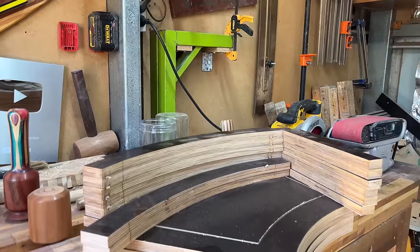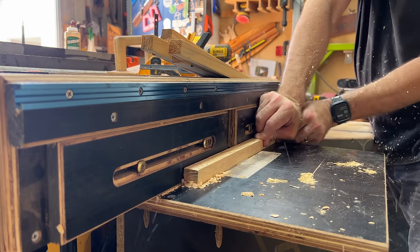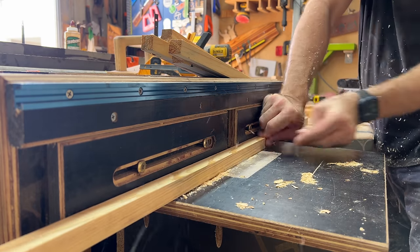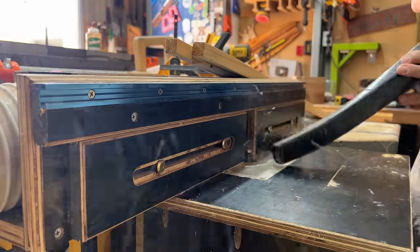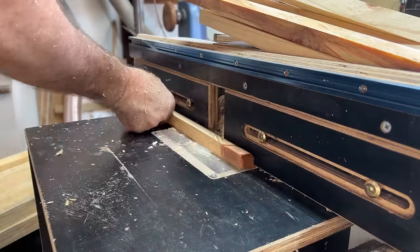CNC parts are mostly done now, and I have to get on with putting a round over on two edges of all the square dowels. That will now be half rounded dowels. The router table is normally one of my best machines for extraction, but with no extraction, it is a massive mess, and it is also a very slow process to get all of these lengths done. Gotta press on.